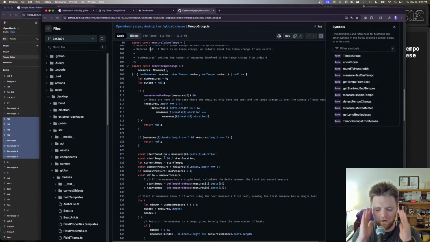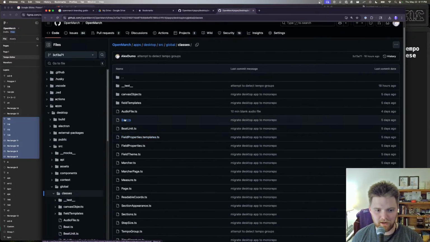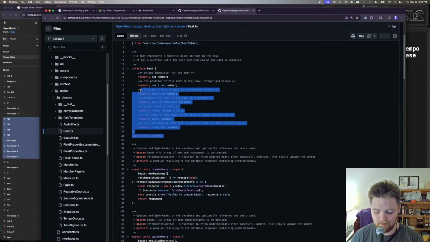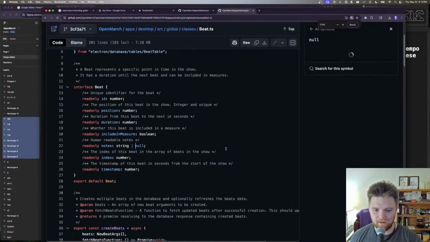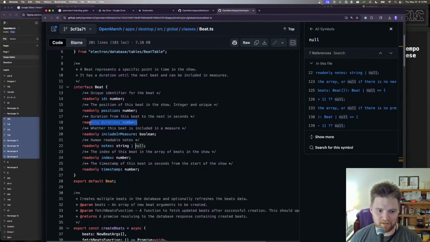This is partially me being lazy, hopefully in a smart way. All that I have in OpenMarch to keep track of music is this beat, and the beat only has a duration, from this beat to the next in seconds. So I try to detect what tempo you have input from this.